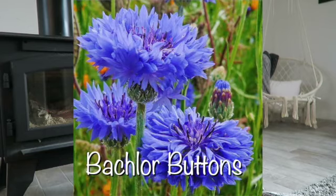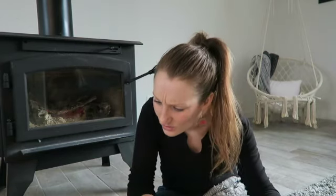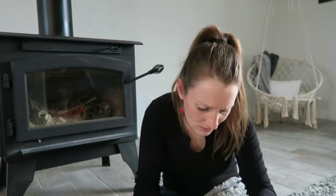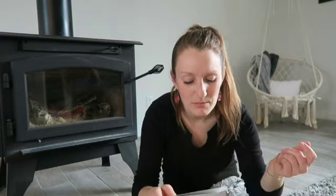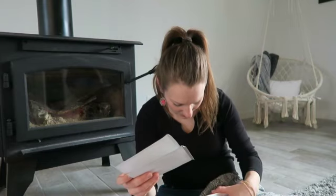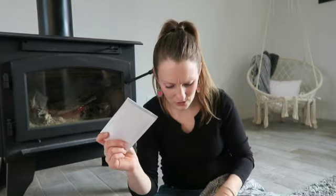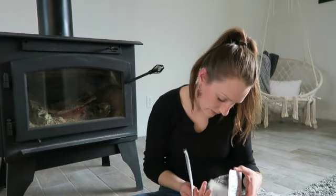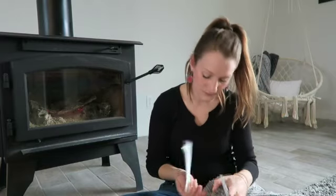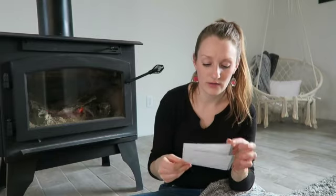Then I have some bachelor buttons — they sent me two packets of these too. There's I think a million seeds per ounce. These are cool because they say on them where they're from — origin France. Some of these are from Germany, Holland, Italy, Japan — that's kind of a cool thing. I have the Blue Boy variety and I'm probably going to be direct seeding these in like a week or two.